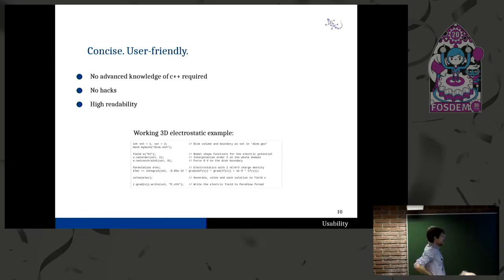So as an example, you don't need to know the equations, but if you want to run a 3D electrostatic simulation, this is what you would need. This is a working example. 9 lines of code, 2/3 of it just commands. Hard to beat, I think. It's object-oriented programming. Just have a look at the examples online. They might be just 3 times longer, but with 20 lines of code, you can run a full 3D fluid flow simulation, for example.